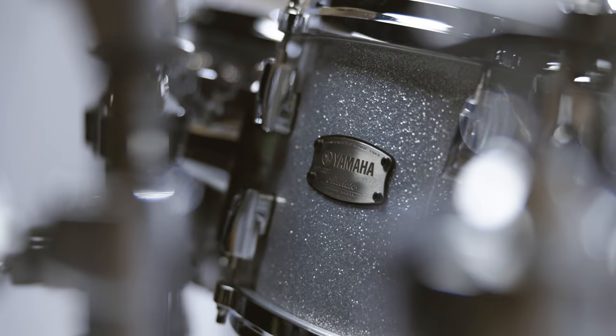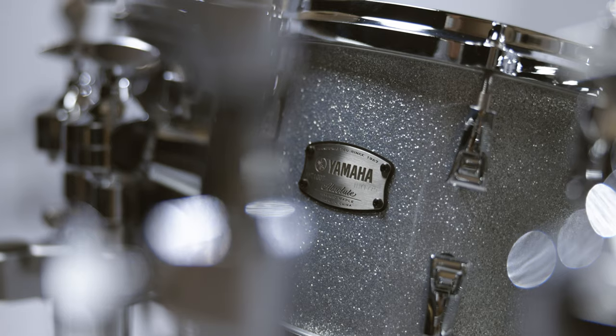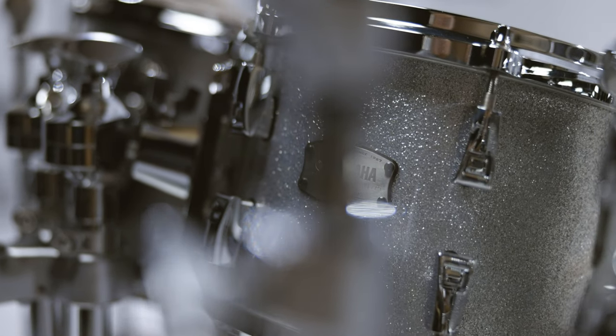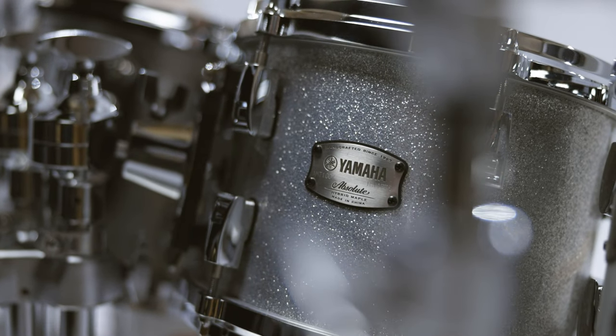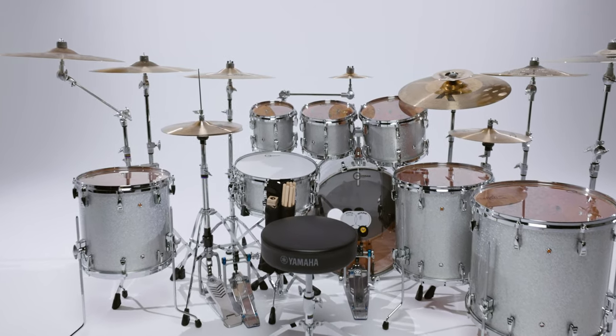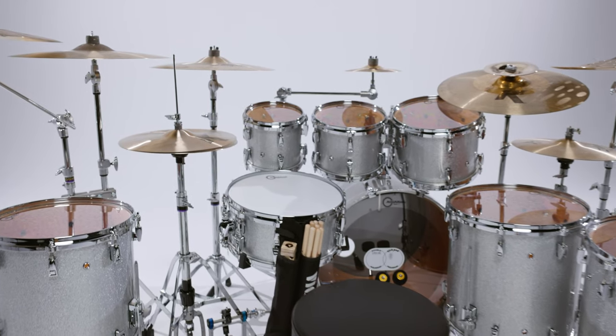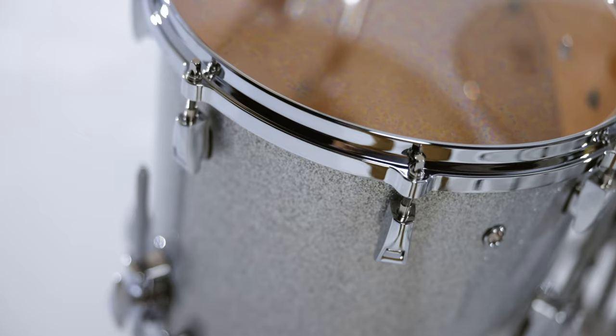So this year on the tour, I am playing Yamaha drums — always and forever. I have been a Yamaha guy and absolutely love Yamaha drums. They're consistent, the craftsmanship, the sound, the technology behind it. If you're a working drummer, there's nothing that tops Yamaha drums, in my opinion. I'm so excited to be playing the Yamaha Absolute Hybrid Maple kit, which has a lot of the similar technology to the Phoenix line.